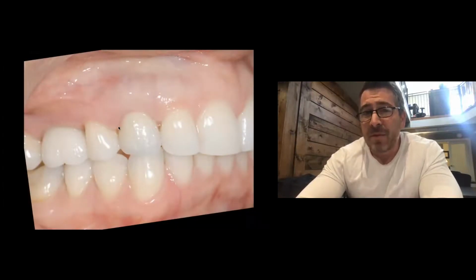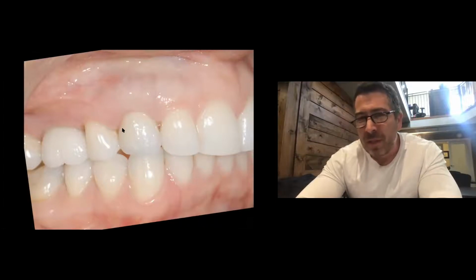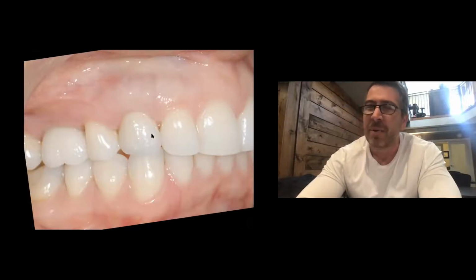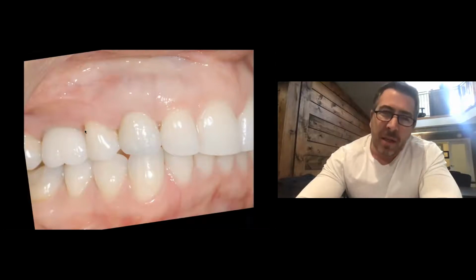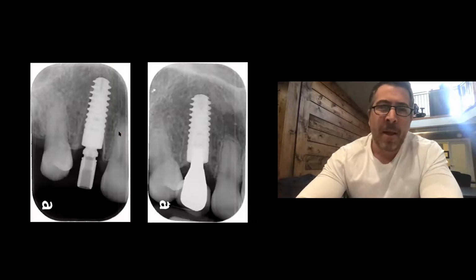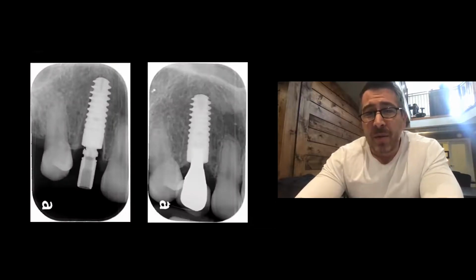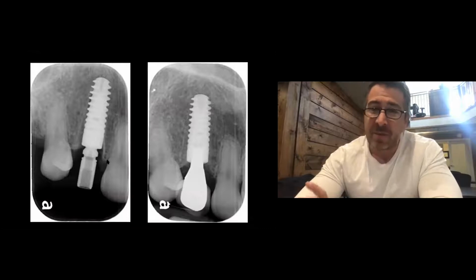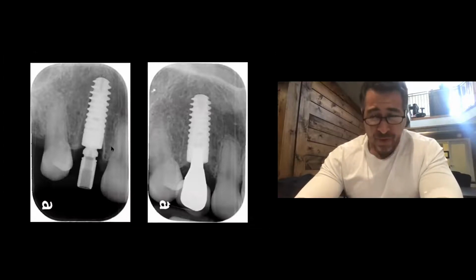But if you watch that transition, there really was a very minor loss of papilla here, which subsequently has actually grown back in, but the zenith ended up in a nice position. We lost a little papilla here, but that's because there's been 2 or 3 surgeries in that area already. Look at the position of the implant, though. The shoulder is going to be, again, 3 to 4 millimeters from the CEJ of the final restoration. The interdental heights of bone are fantastic. That's what determined the papilla. And we've got our implant in a nice spatial relation buccolingually so that we have that nice zenith.